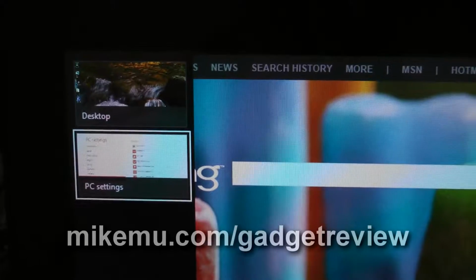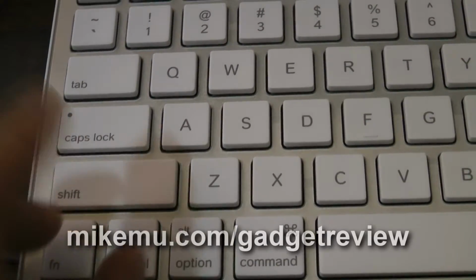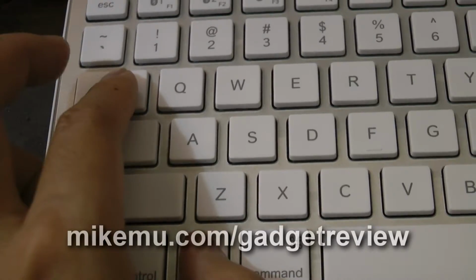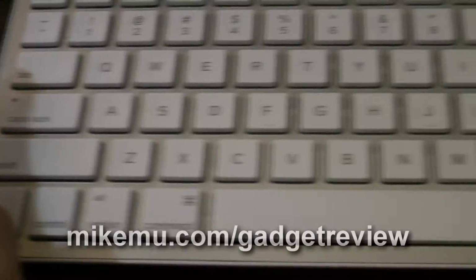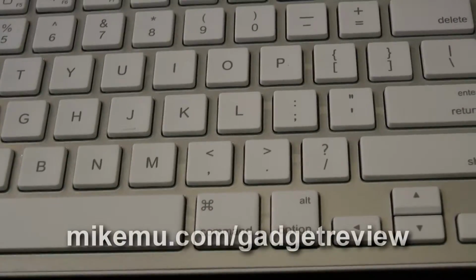If you press the Windows button and Tab, it allows you to switch between different open applications. Of course, you also have the Alt-Tab option, but note that in order to access the Alt key, you actually have to press the FN key. So it's actually going to be a combination of three keys pressed. Not sure how I'm going to like that, but it's okay. I could use the Windows and Tab option.